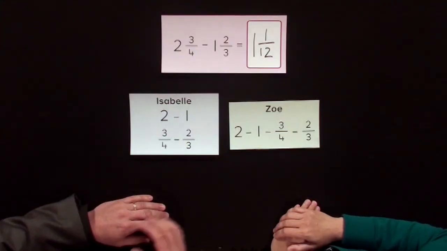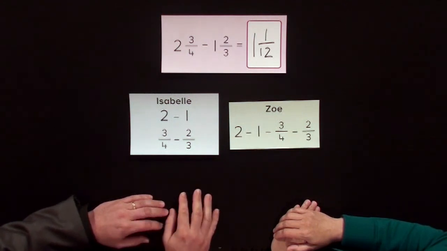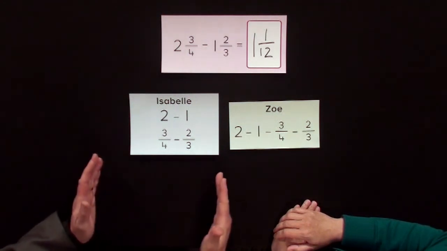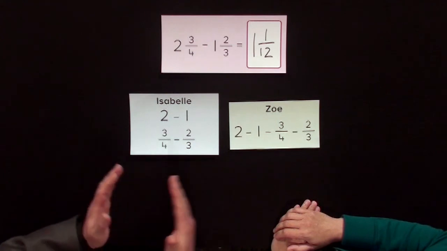Next, I want us to look at one more student, and I want to compare Zoe's work with Isabelle's work. Let's look at Zoe's work, and she noticed that she had an error. Why might she have had an error? Well, when you compare 2 numbers and you're finding the difference between 2, the larger one, the greater one becomes the total. Correct. And then you subtract the other one.